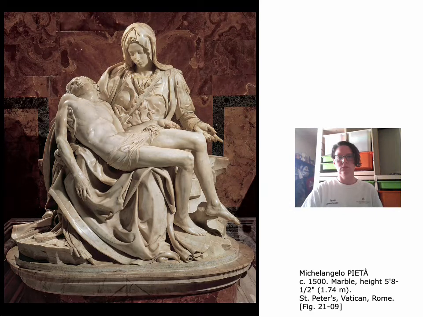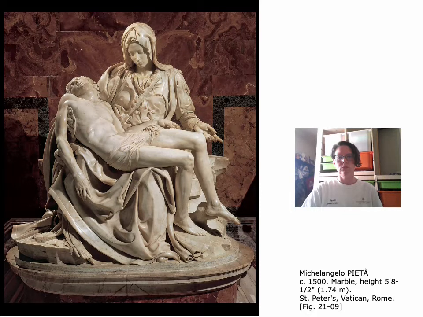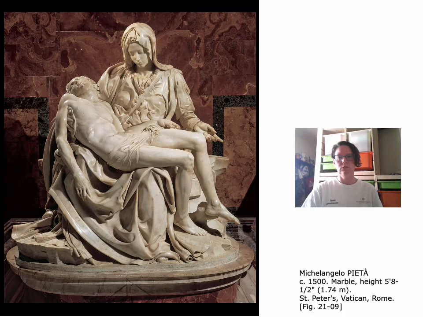This is Michelangelo's Pietà. It was supposed to be sculpted to go over a cardinal's tomb. Michelangelo creates the sculpture from a subject matter that hadn't been thoroughly explored previously — it was more popular in Northern Renaissance areas, this idea of Mary holding Jesus after he descended from the cross, which in Christian tradition is called the pietà. Michelangelo takes this Northern Renaissance idea and puts it into the High Renaissance Italian formula of real plus ideal. He creates the ideal by showing how Mary and Jesus could fit together in a perfect pyramid.